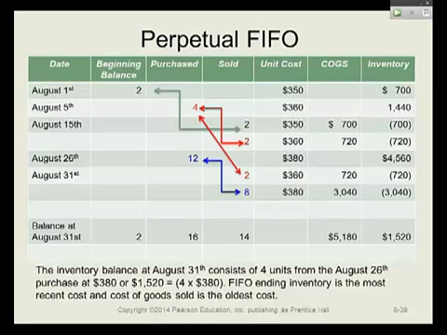And again, on the next slide, which I'll put up, and go back to this. So again, this is also pretty clear. I just can't point things out to you. But if you look at the blue line, okay, first of all, the green line, that's gone. You took all your beginning inventory out. The red lines, you exhausted the August 5th purchase, but the 26th is going to have 4 units left at $380, and that's it. And then, of course, the sum of the 2 should add up to $6,700. We're going to do a comparison in a second.